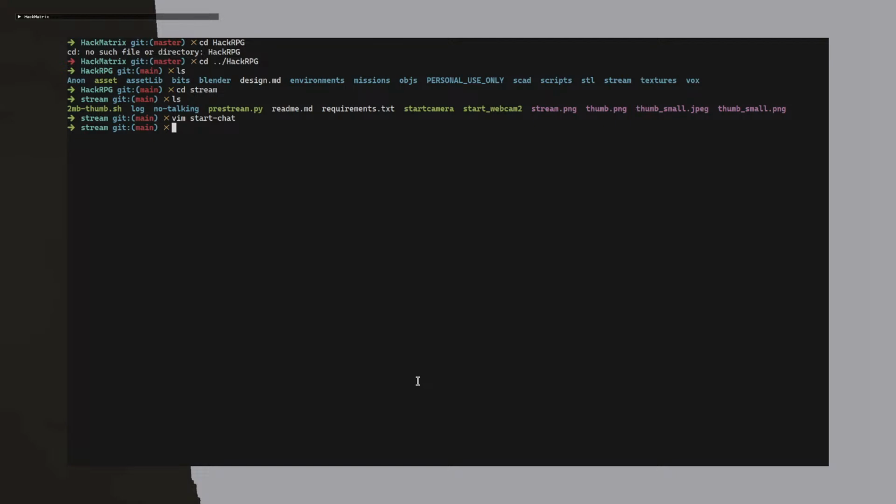I need to, where did that window go? I need to set it as a hotkey for 1, I think. Come on. Okay, there we go. So I think this is speech.py. So this is python speech.py. And hopefully it will use the venv.